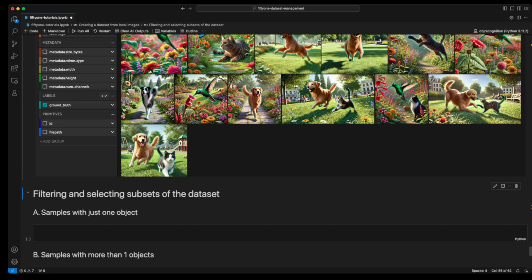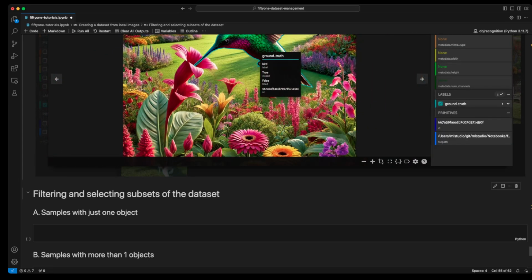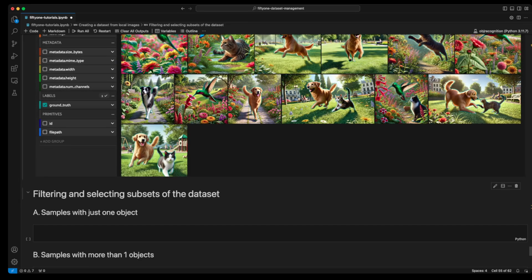So if we run this now, we can see that each one of these images has a polyline or polygon around the bird or cat or dog. So let me change the color of this.